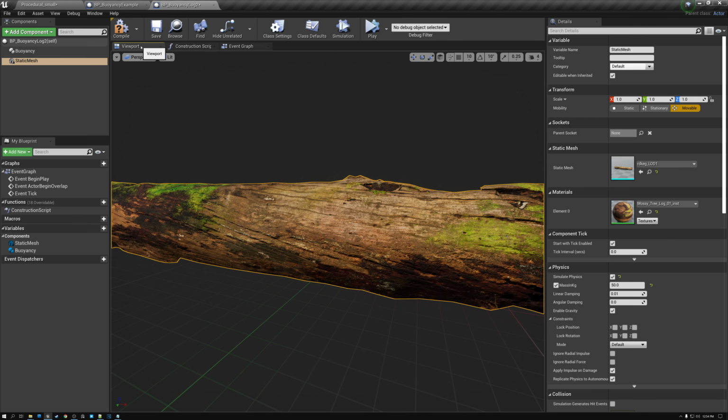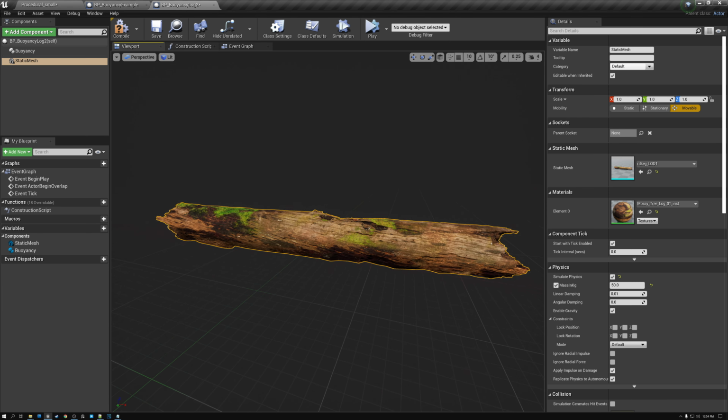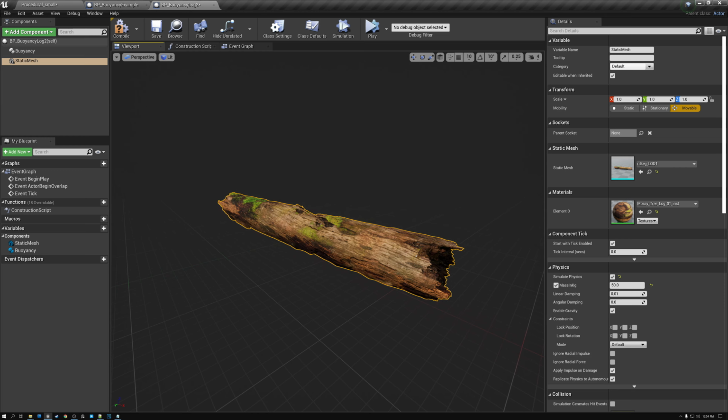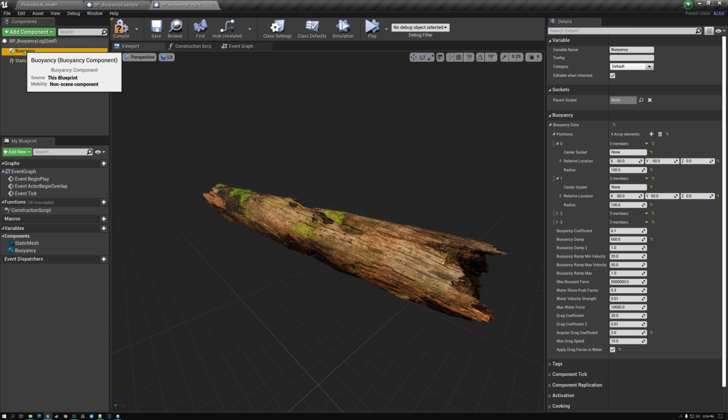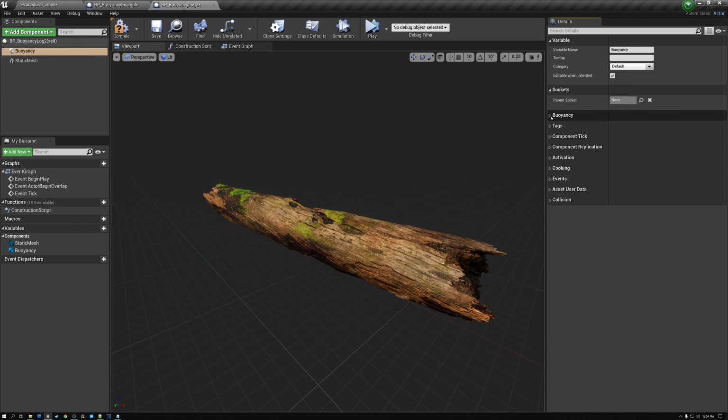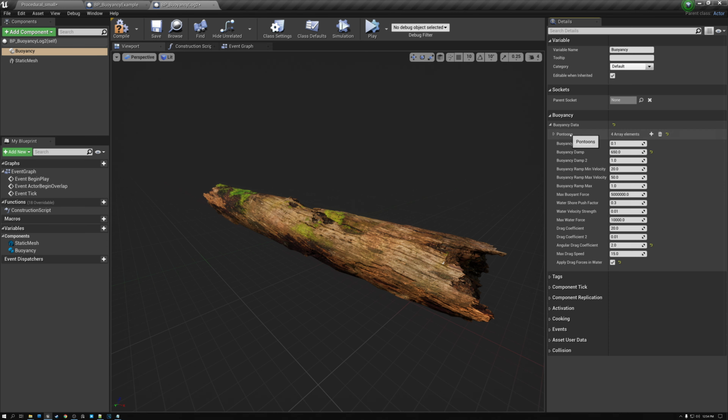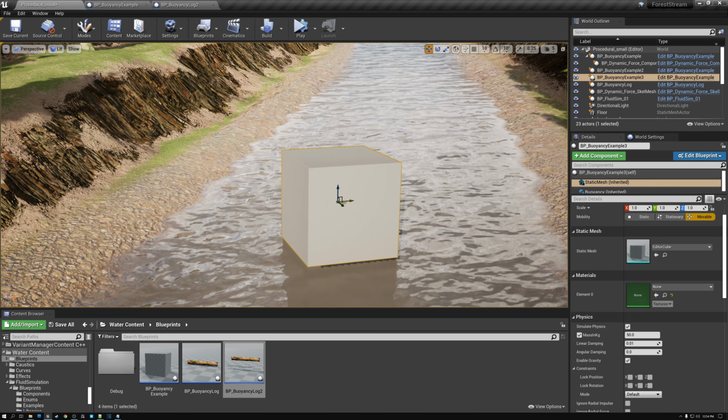Okay, so if we switch over to our viewport here, you can see that we've got our log mesh. And if we select buoyancy, which is what we're shooting for here, and we come over here to the buoyancy section, you can see that we have these objects called pontoons. Before we do any editing, let's take a look at the result of what we've done so far.